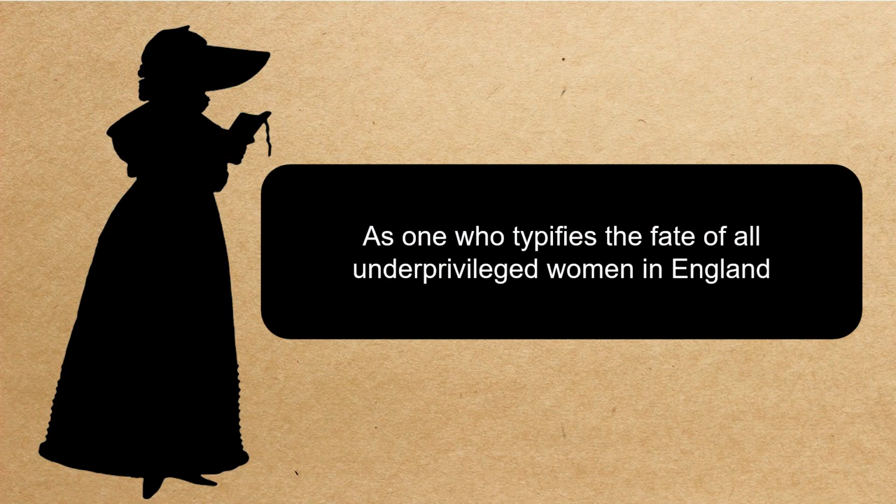Mrs. Waters, as Jenny Jones is called now, has violated the code of virtue, as her physical energy is sapped by intense pressure of struggle, and all these things are there in the novel, and you read the novel and you find out what actually the author has to say about it. So I would, in conclusion, say that Jenny Jones should be understood in terms of realism, as one who typifies the fate of all underprivileged women in England.